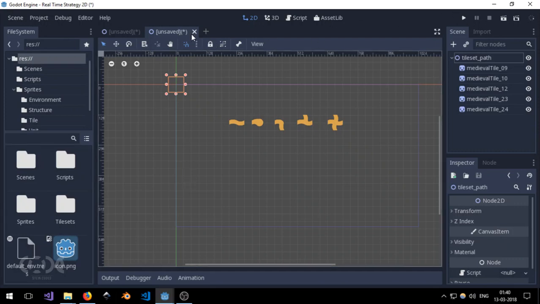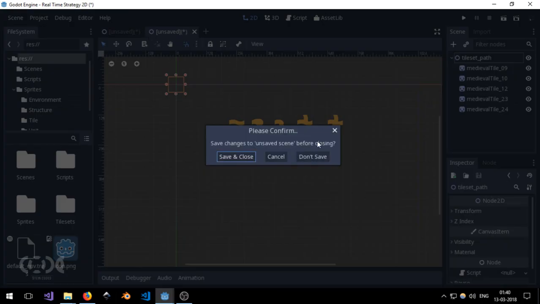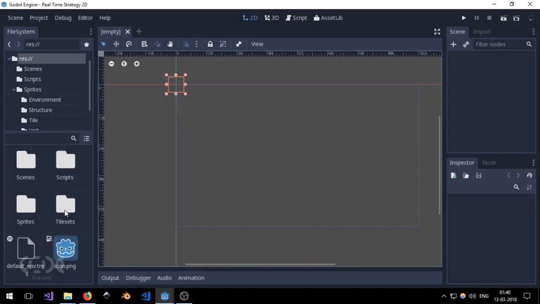Now the next step will be to use the tile sets, and I'm just going to hit don't save for now, as these won't be the permanent tile sets that we'll be using. We will likely be modifying them in the future, but for the sake of the current level, this is going to be all that we are going to need. So let's get started with creating a basic scene.